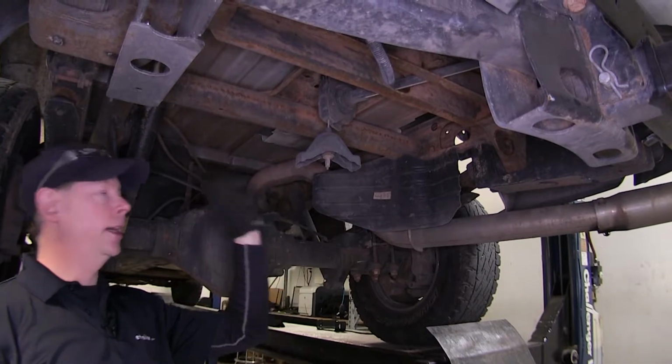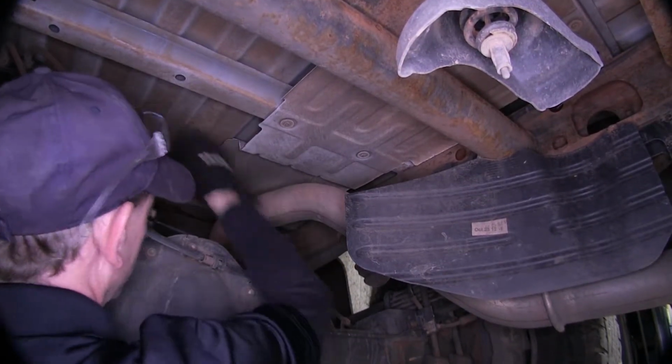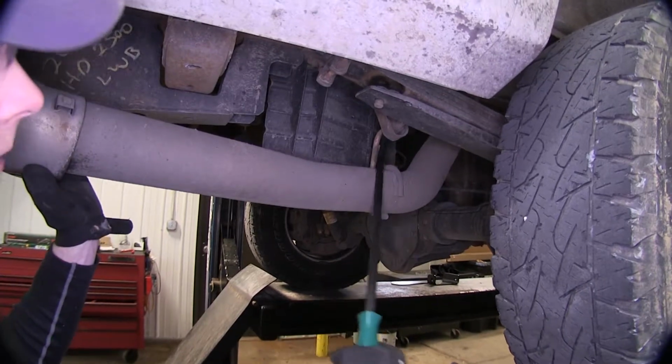First off, we need our spare tire out of the way. Our exhaust may or may not need to be lowered down. This section of the heat shield right here has to be removed so we have room for the rails to go across and the hitch in the center. If we need to lower our exhaust, all we gotta do is remove the rubber hangers here. I'm just using a pry bar. We can go ahead and pull them off.